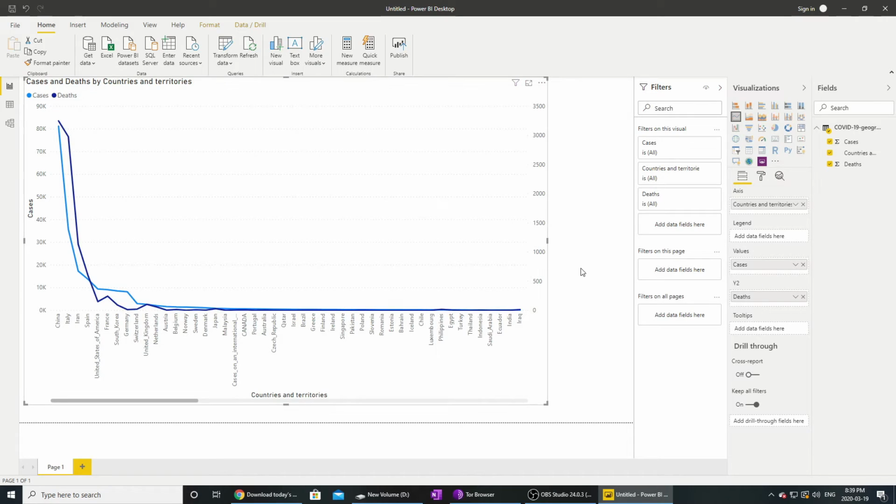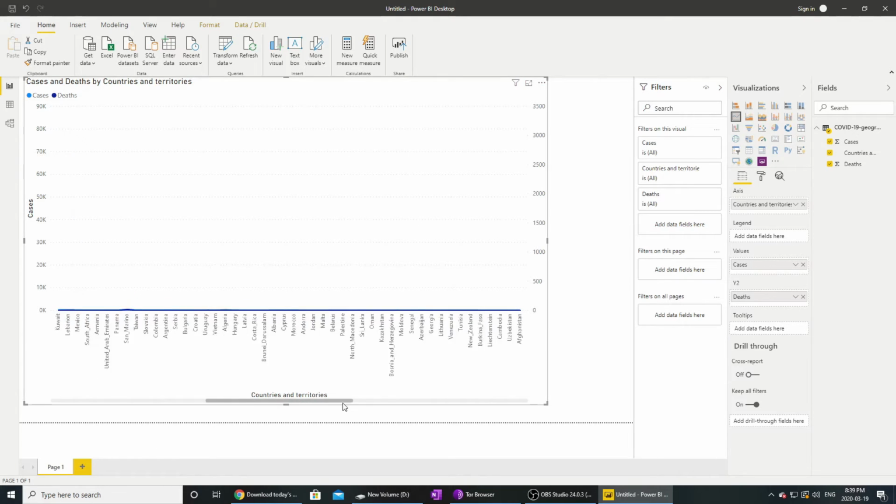let's do some more drill down on our data. Right now, I'm seeing a really flat line here, right? It doesn't make sense to keep all these countries in my chart. You can see it's a straight line.